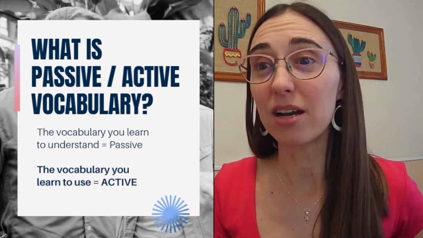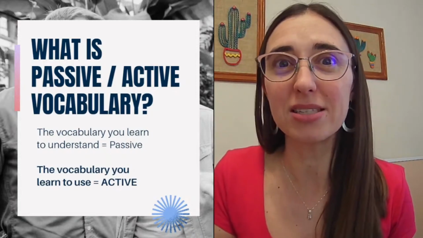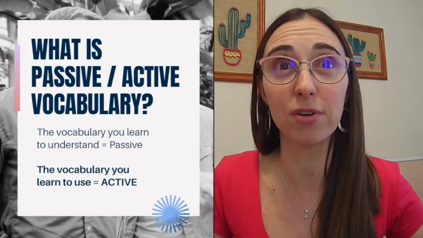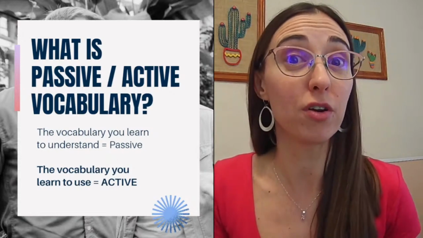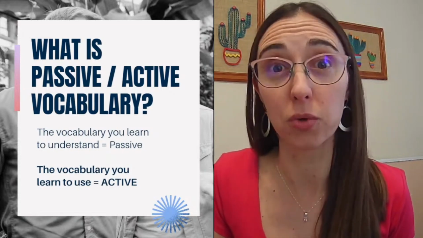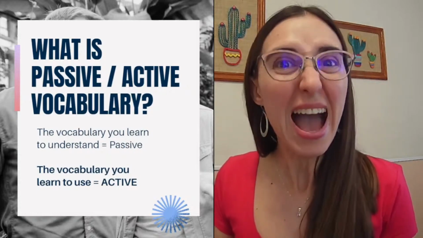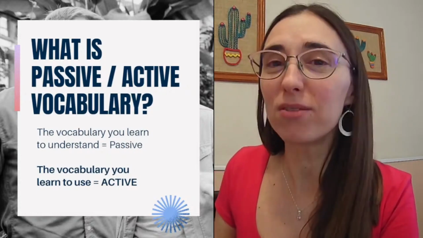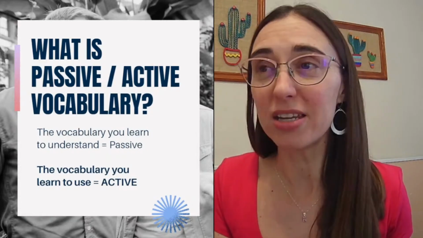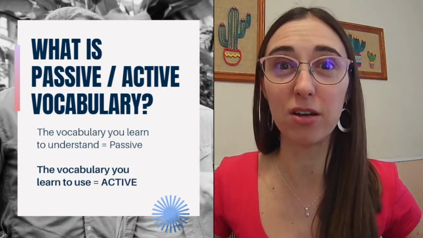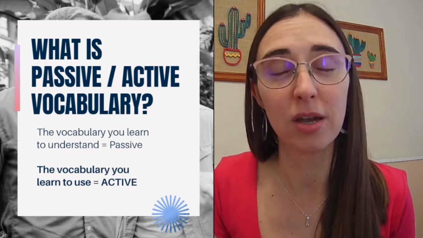Okay, and then what's this difference between passive vocabulary and active one? Well, as it says there, the passive vocabulary is the one that you have in order to understand whatever you're reading or listening to. It's vocabulary that you can recognize. Whereas active vocabulary is the vocabulary you can use when you write, when you speak, okay? The vocabulary you can actually produce.